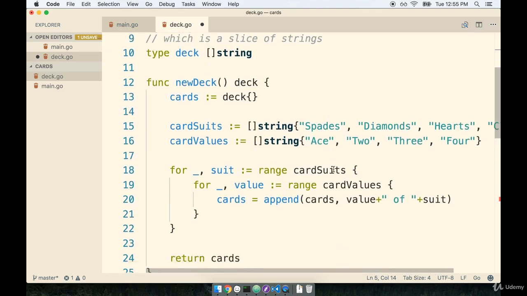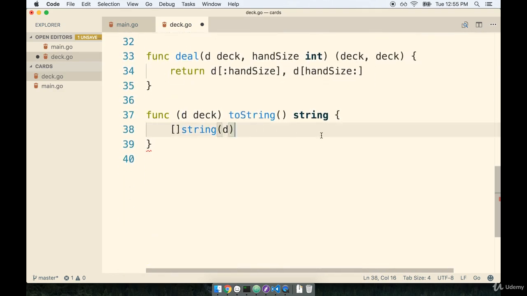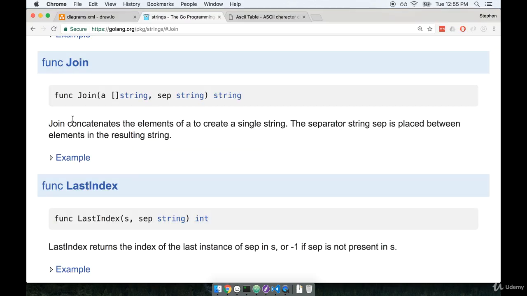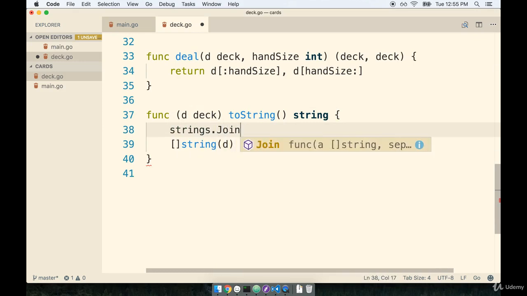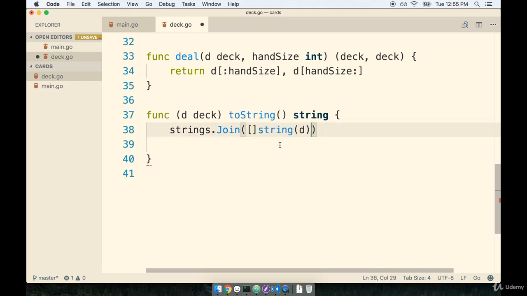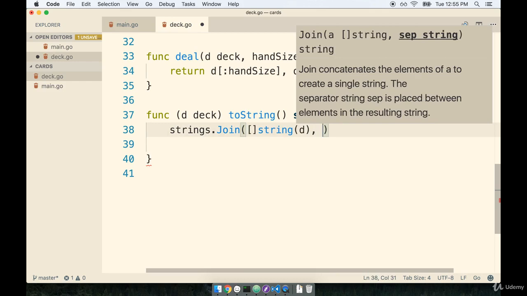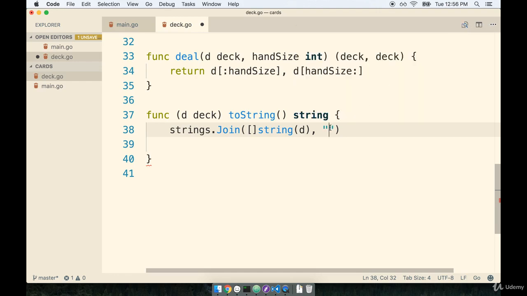So now back down at the very bottom here, inside of our toString function, we can now access that Join function right here by calling strings.Join. As soon as I type out Join, you'll see the autocomplete kick in, and that's your signal that, okay, looks like we're going down the right path. Now as the first argument, we'll pass in our slice of string, which is the statement that we just added right here. So I'm going to cut that and paste it in as the first argument. And as the second argument, I'll say I want to join everything by a separator of a comma. The separator is supposed to be of type string, and that's why we're making it a string.